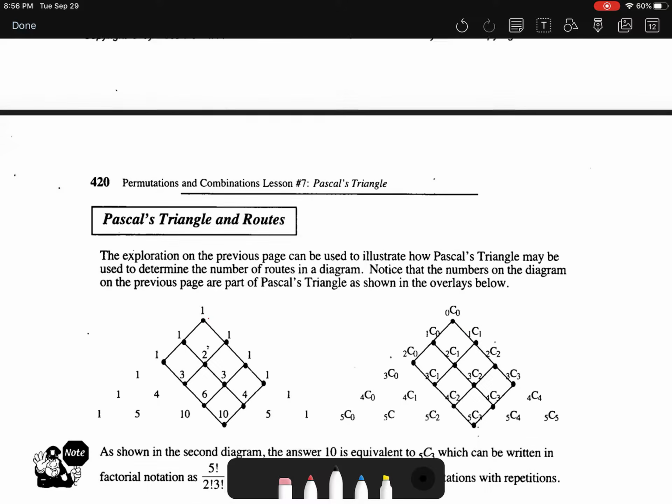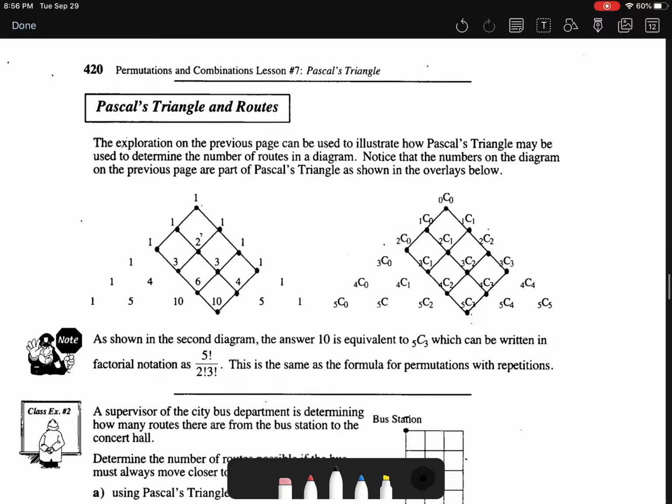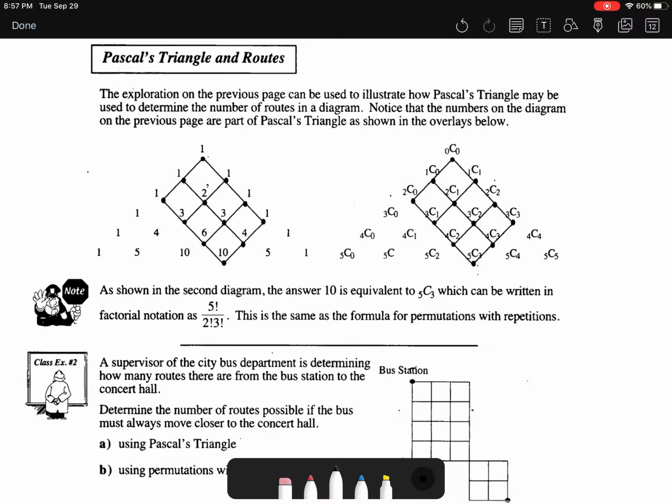Now that we have two different ways of calculating pathway problems, you're going to see that we can use both calculation methods a lot of the time, but there are scenarios where we can only use one versus the other, and that's what we're going to take a look at below in class examples 2 and 3. Before we get there, remember when we were talking about Pascal's triangle, I can write it as 0 choose 0, that's x plus y to the exponent of 0. The next row, remember, we have a 1 and a 1.